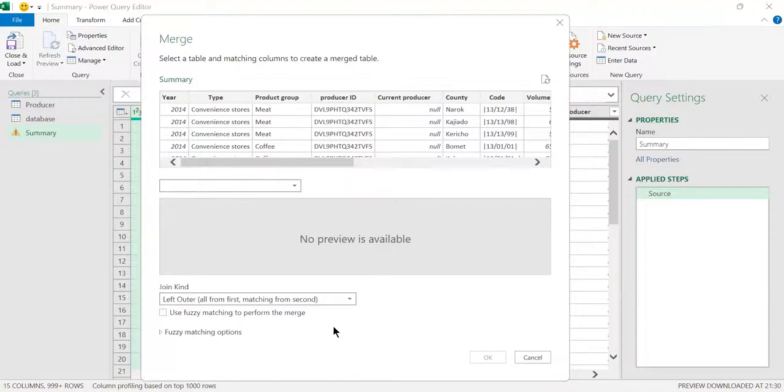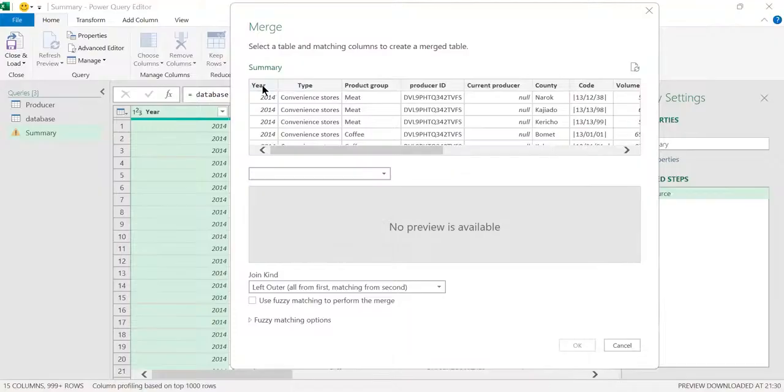Perfect. After that, I want to merge it with which other table. Remember, this current producer column is blank. This is what I want to fill. I will now come and locate a data set that has got this current producer. What is the name of that data set?